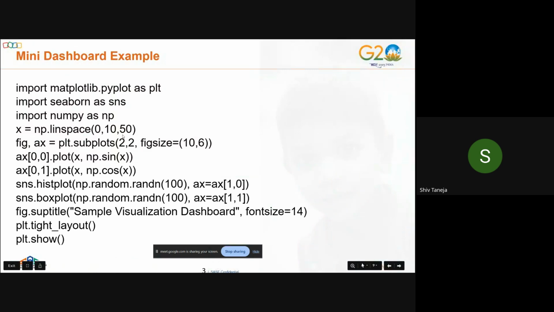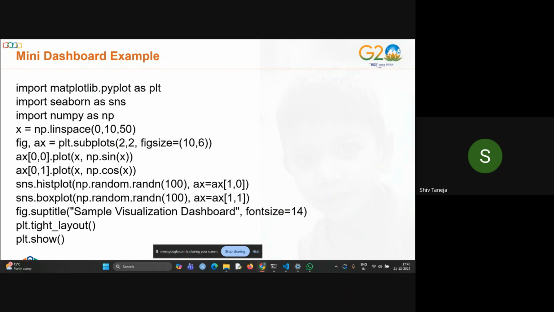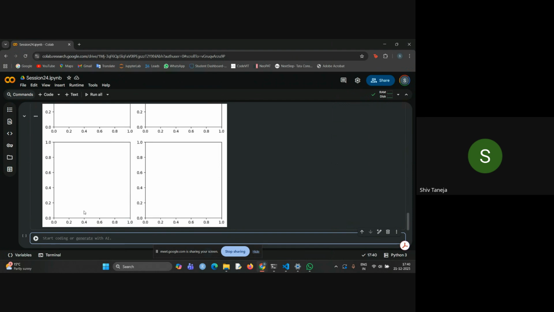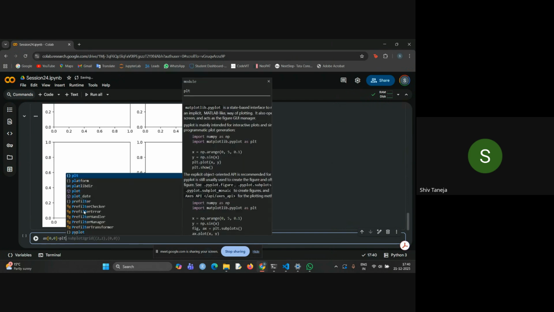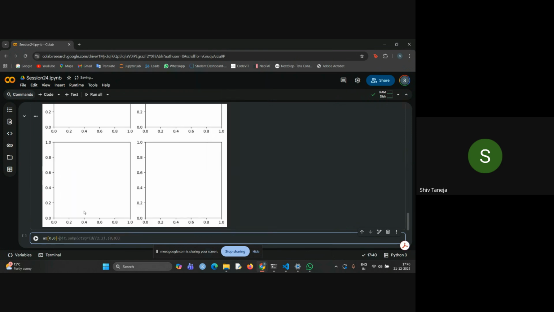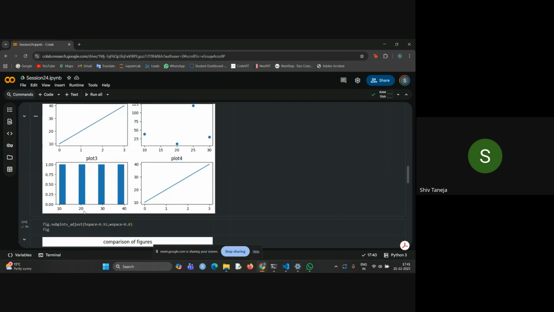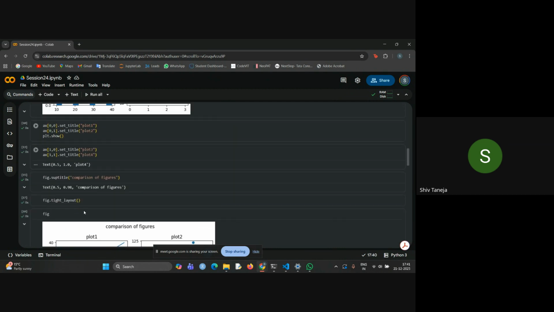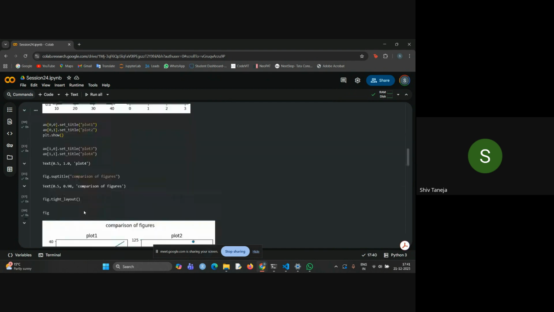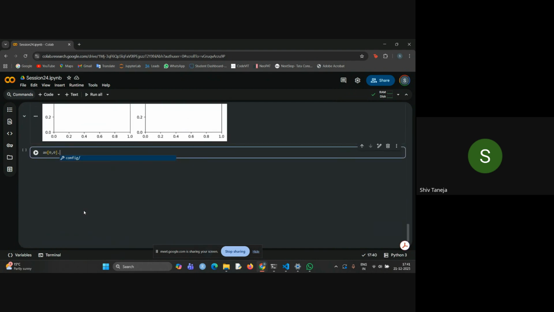And now we will create these visualizations here. So let us create ax[0, 0] equals, not plt, ax[0, 0] dot plot.